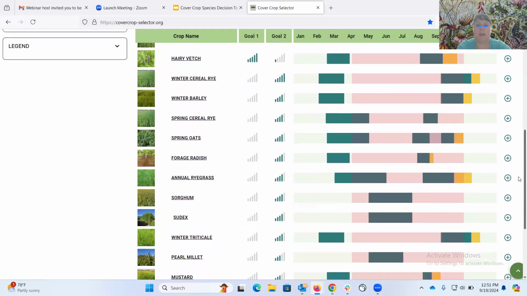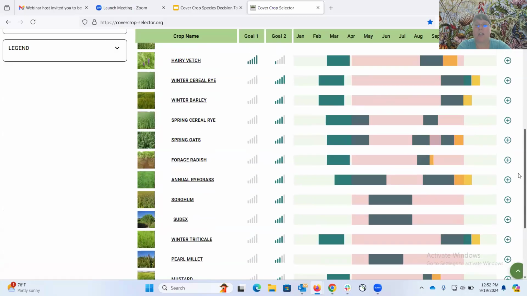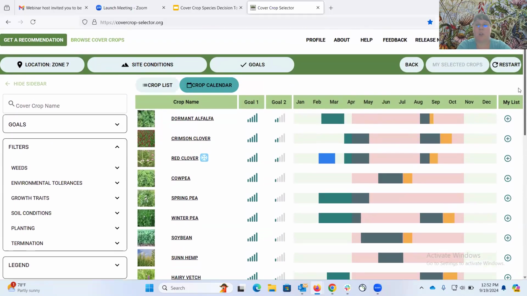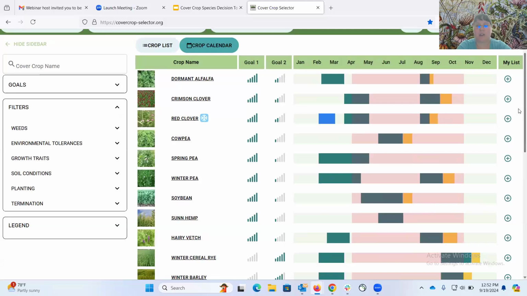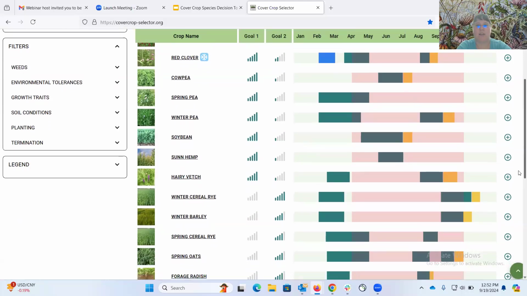My point with this page is that no matter what the ranking for the goal for the cover crop, you don't lose the species. Our goal is for this tool to be as much a learning tool as a recommendation generator. And so wherever possible, we have set this tool up so that you can kind of just learn by seeing what's still there, instead of hiding options that aren't relevant. Of course, it does give you more to scan through. So we have a couple of really contrasting potential options here.